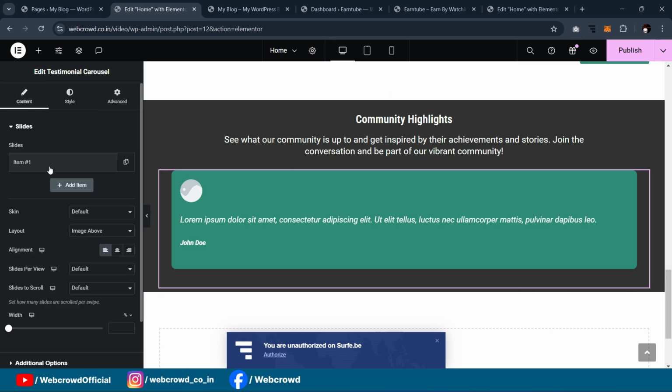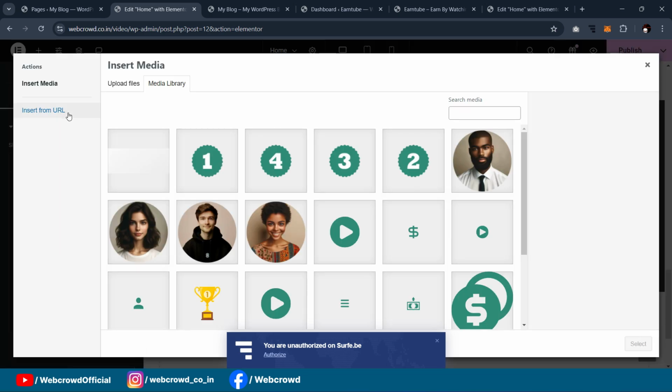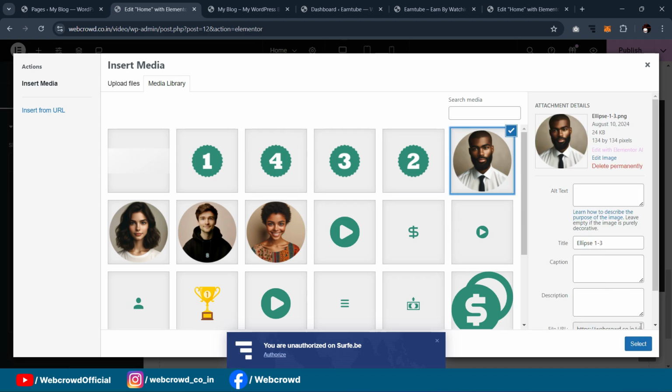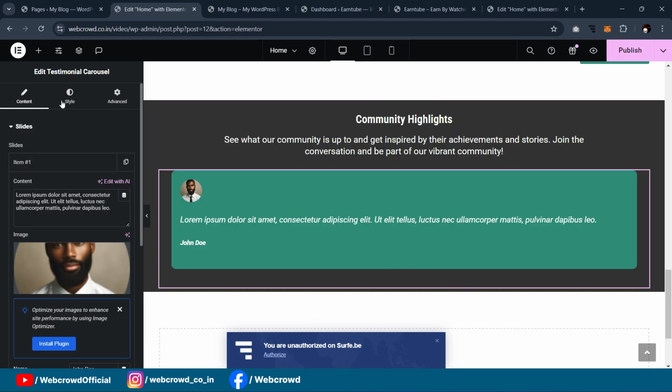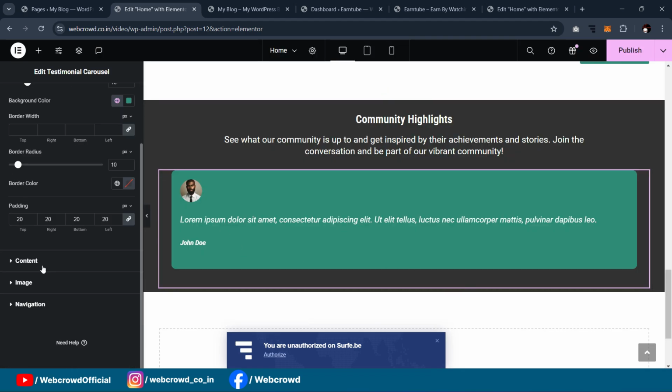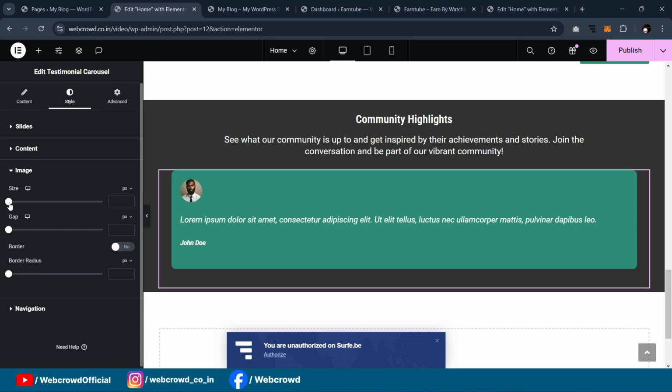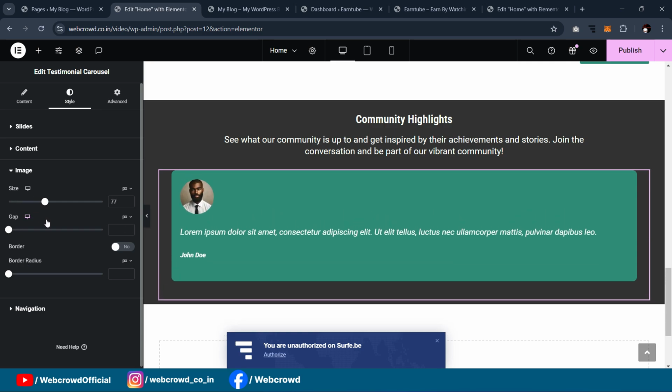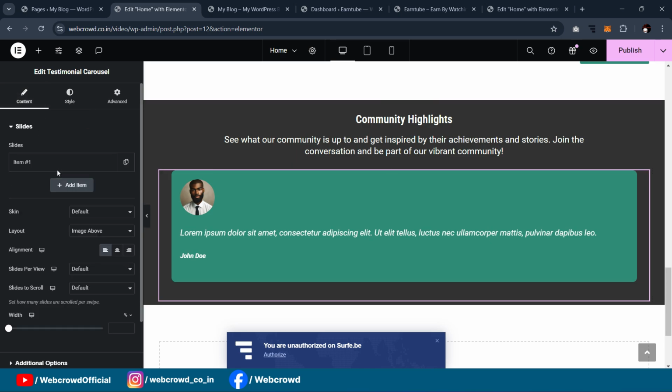Now let's change the image. We'll increase the image size. Now let's change the content.